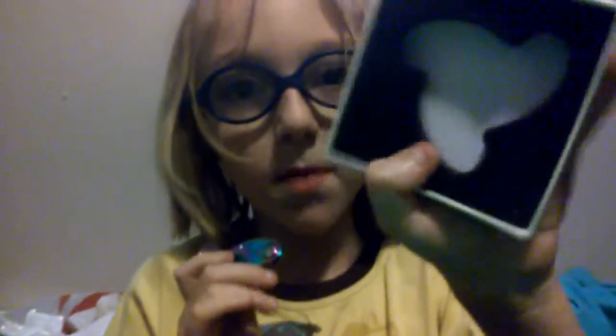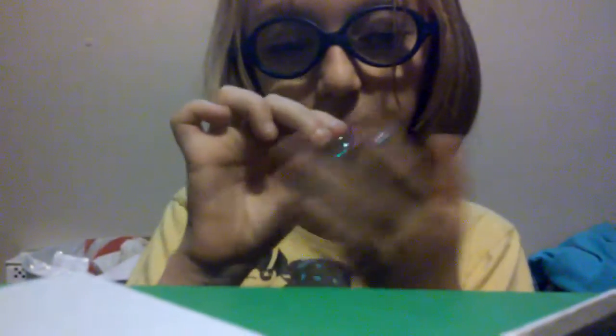Moving on to the next fidget spinner, which has got a really cool case. It's got these little square diamond things on it. See that? And I'll be cracking this one open. It's kind of similar to the other one, but not that similar. Inside the case, there's this little foam pad. This is what the actual fidget spinner sits on.